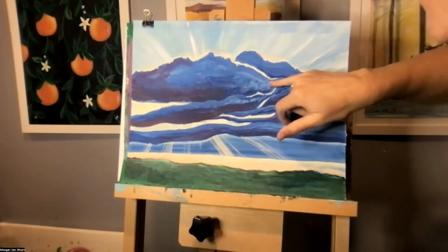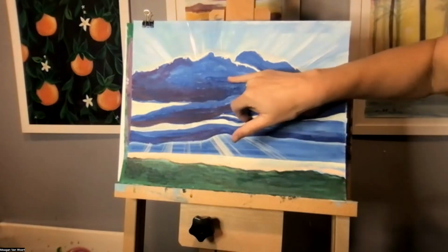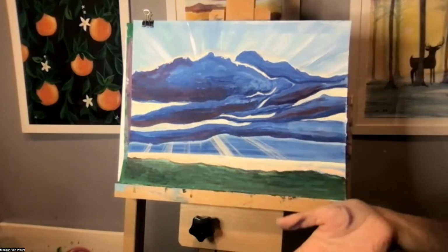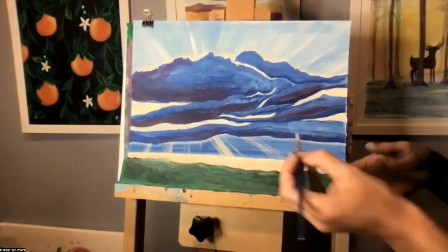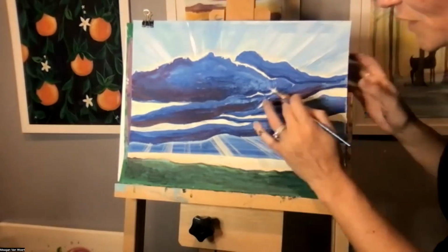And my clouds, to be honest, in person, many of you probably think they look great, but there's a lot of texturing in here where I could come in and add some smoother paintbrush strokes. We only had a certain window for today's class. So obviously, as you guys know, we do as much as possible, but I always will encourage you to keep painting and make modifications as you see fit. There's so much we could be doing.